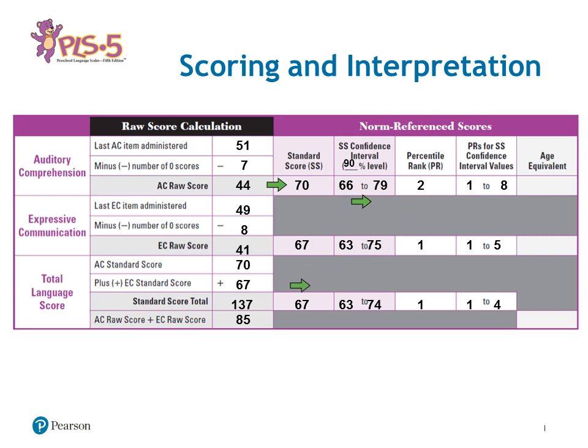We see that this child's expressive communication score is 67, with a range of 63 to 75. And the same is true for total language, with a range of 63 to 74. So if you're thinking about it, I see several people putting it looks like a significant language delay. Robin's noting that he looks to have moderately delayed receptive and expressive language. It's true, right? So significant, looks delayed in both.